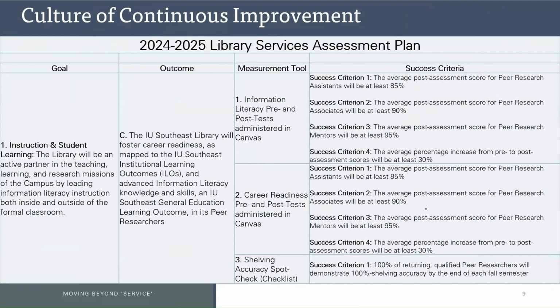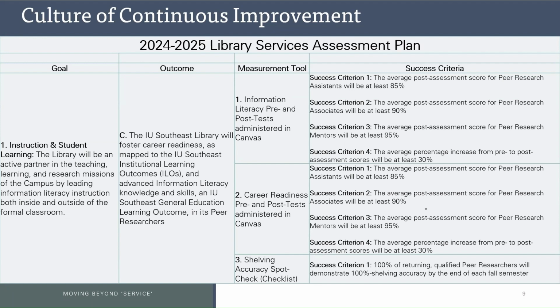Yeah, so then from there, like I said, we have to have measurable markers to determine whether or not student learning is happening. So what we then did is we have a culture of continuous improvement in our library through a robust assessment plan that looks at both operational and co-curricular aspects of the library. And so in this case, this is just the work study co-curricular assessment aspect. So from here, our assessment plan has this first goal.